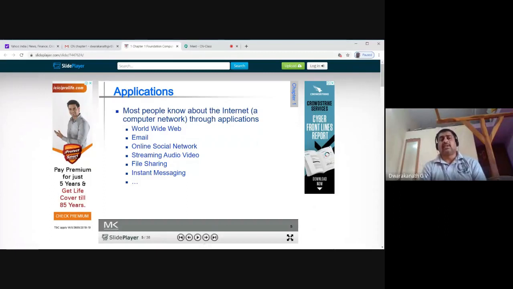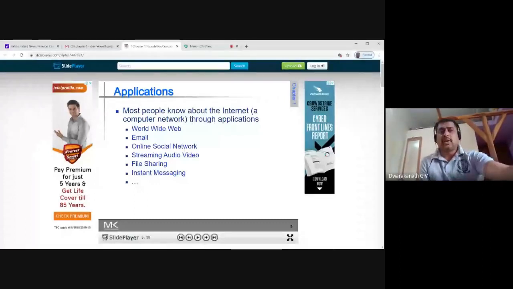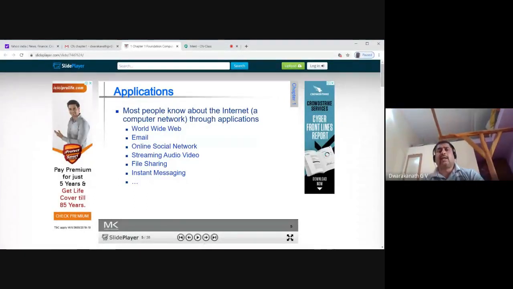Coming to the next thing, that is email. Today, how email is authenticated and how it serves as an information exchange from one person to another person. You may know that almost 90% to 95% of the world's internet users are using email, and you should write what the uses of email are and how information can be exchanged with people who are far away. That particular thing you have to write on email.